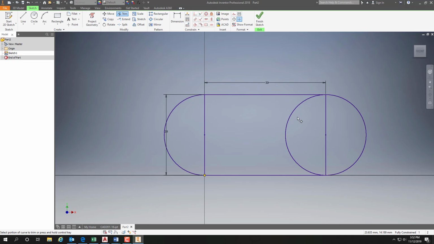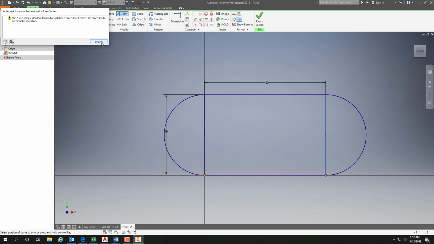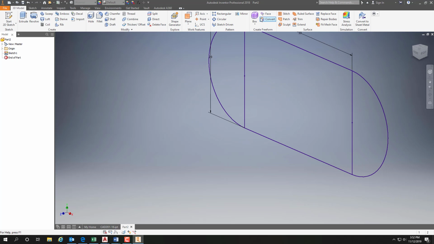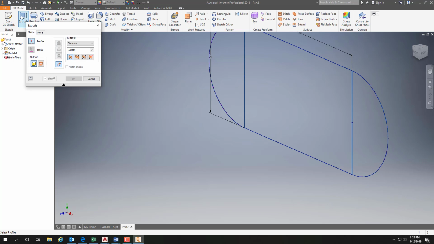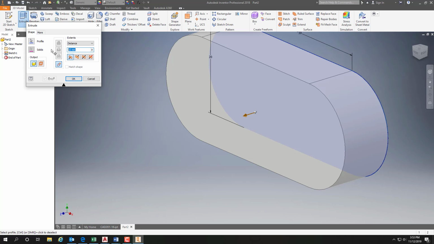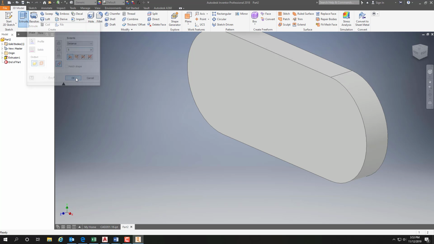Okay, that'll be fine. And this one, and this one. All right, it's not wanting to go, but that's okay. Now I will extrude that one. And I think all these are going to be 5. And this will be 5.